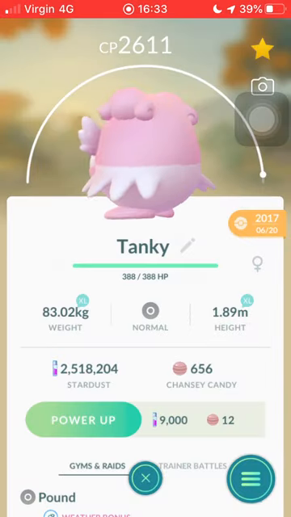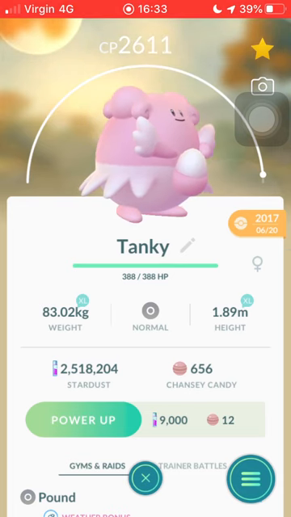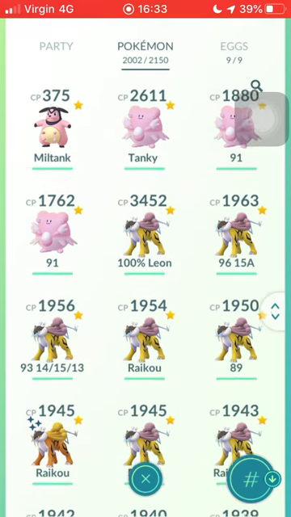Blissey. Don't put Blissey in gym, guys. It is a slow mover. Don't put Blissey in gym. Okay, guys? Yep, cool. Cool, guys. Chill out a bit.